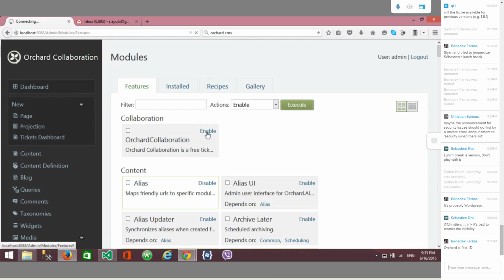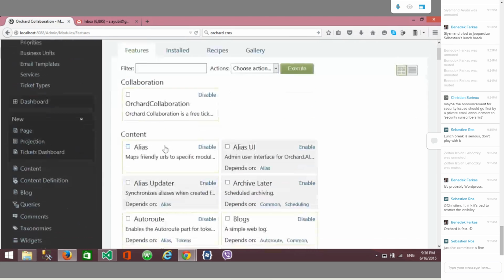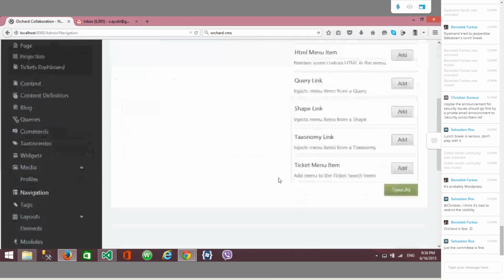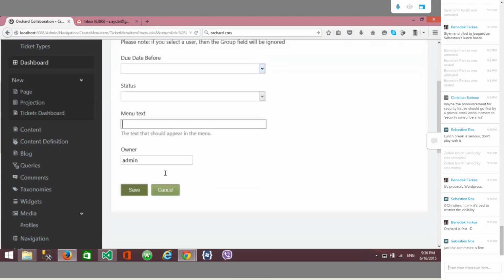Well, after enabling it, I will add a navigation menu for the tickets. It is enabled. I will come to the navigation, and here we have the ticket menu item, which lets us create navigation links for the tickets.